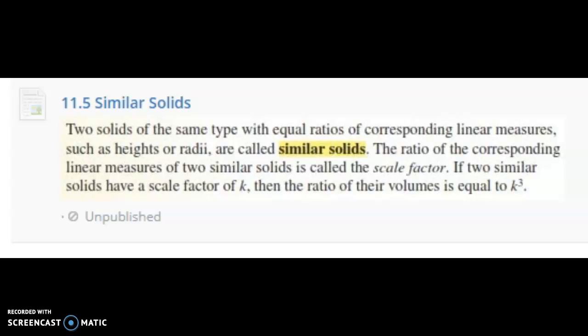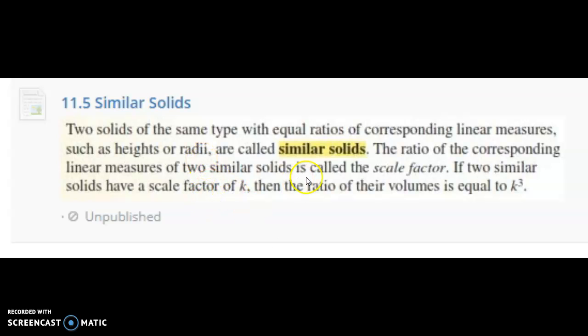If you remember when we were talking about triangles, we studied similarity theorems on how to prove that two triangles are similar. And one of the conditions that we had to look at was whether or not the sides are proportional. In other words, we had to find a scale factor. The idea of a scale factor can also be used for similar solids.